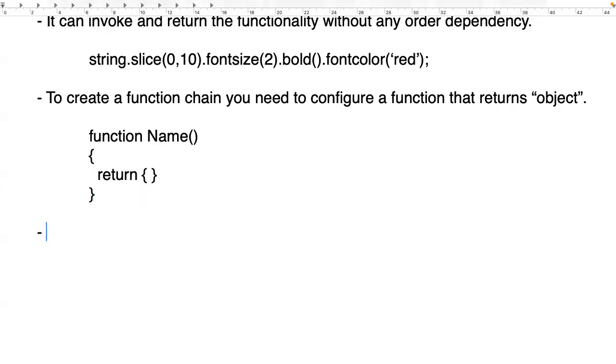And what must the object contain? The object must contain a set of functions returned to the current context.